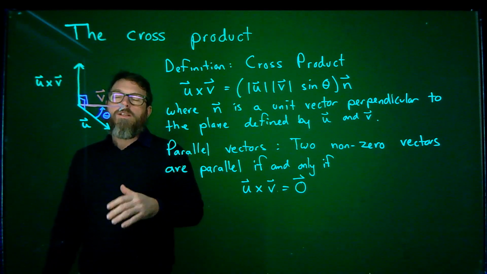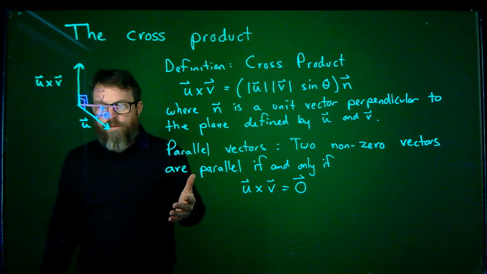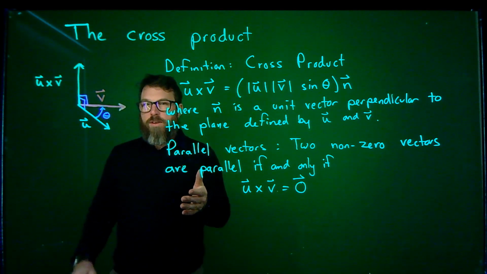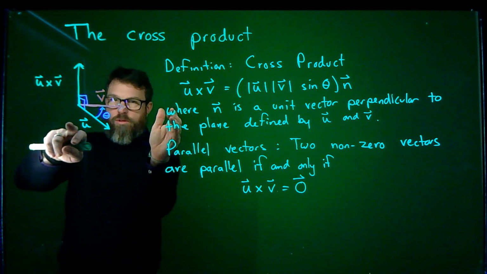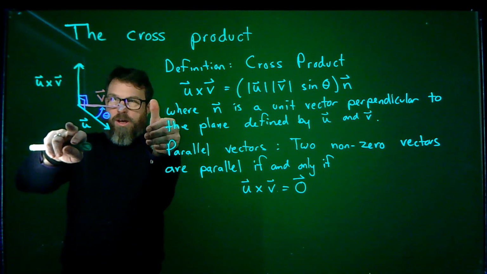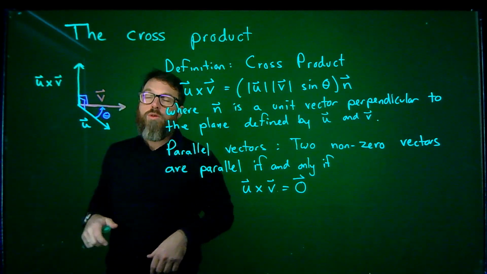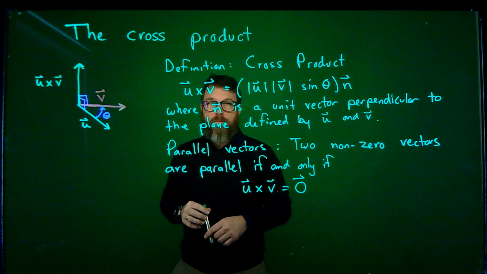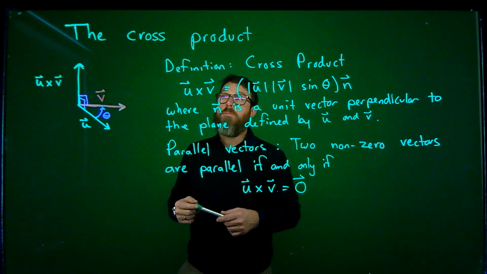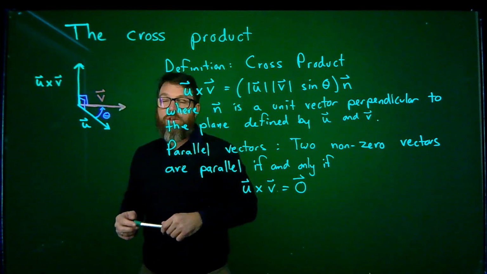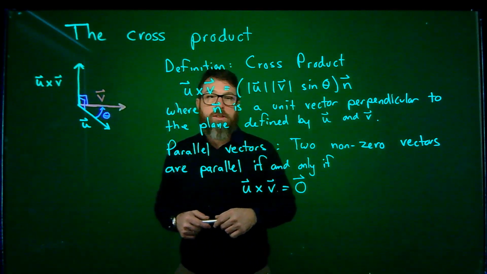Now another way we like to do this is called the right-hand rule. So if I want to do u cross v, you start with your right hand and then you circle it around. So if I take u to v, we can see that my thumb is going to point in the direction of what u cross v becomes. So this is the definition. In a second, I'll explain how to compute this cross product from two vectors.